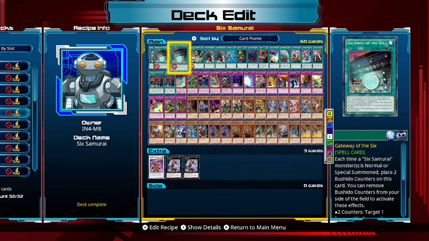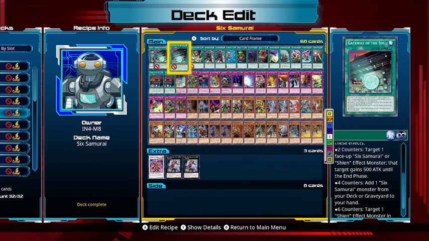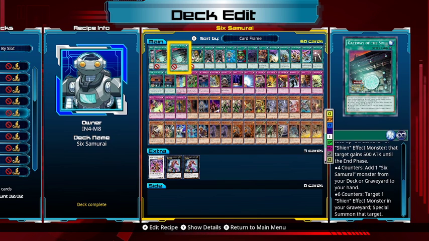Gateway of the 6. Each time a 6 Samurai monster is normal or special summoned, place 2 Bushido counters on this card. You can remove Bushido counters from your side of the field to activate these effects. 2 counters, target 1 face-up 6 Samurai or Shin effect monster, that target gains 500 attack until the end phase. 4 counters, add 1 6 Samurai monster from your deck or graveyard to your hand. And 6 counters, target 1 Shin effect monster in your graveyard, special summon that target.